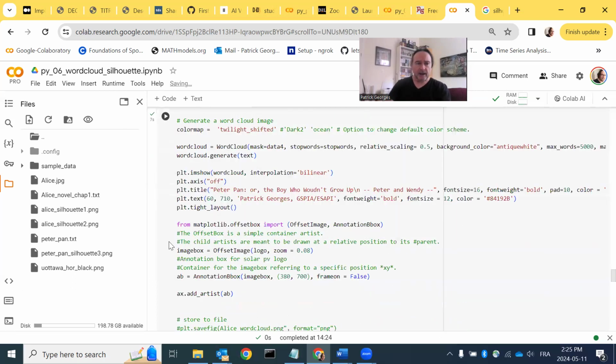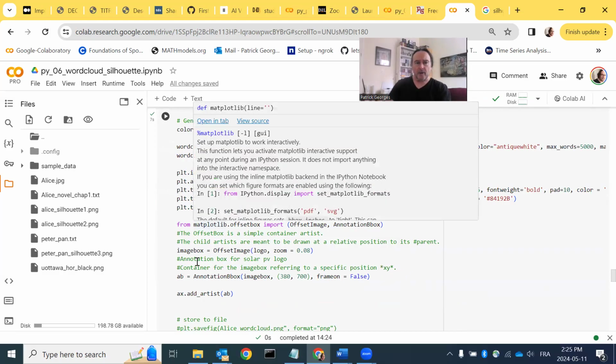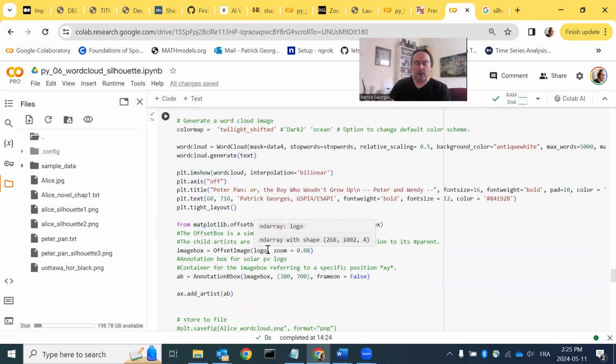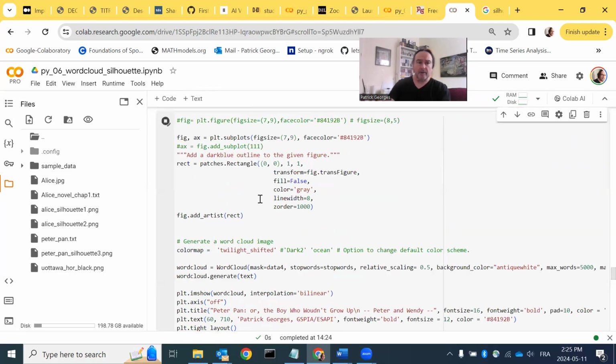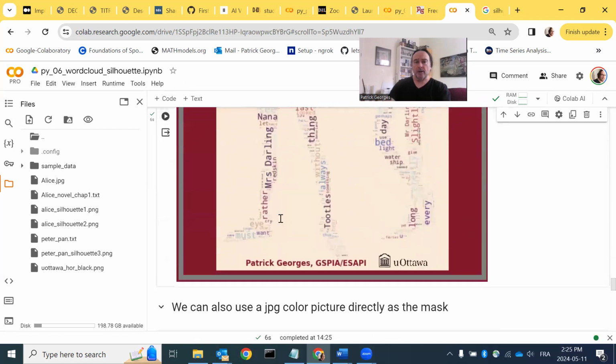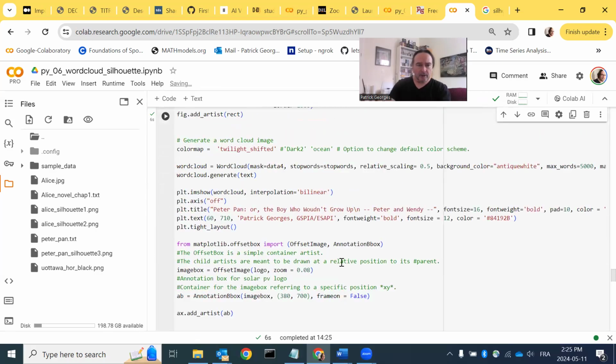You will see that those lines here have been added to create a box which permits me to embed the logo of the University of Ottawa. But this is quite a bit more advanced than what I want to teach for the time being. But if you run this, basically you will see that now I have added the logo of the University of Ottawa just here. Okay, and you can probably find where the logo is located in the pictures.